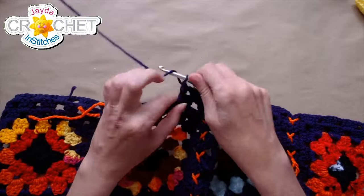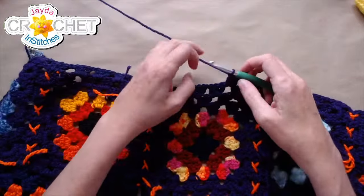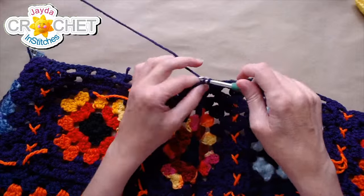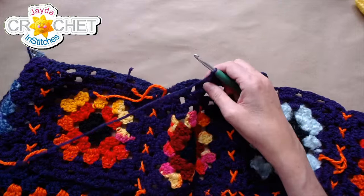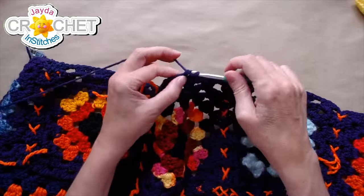Did I miss some action? No, I don't think so. Are the lurkers behaving? Keep an eye on them. I can't crochet and keep an eye on the lurkers at the same time. We have a couple of trolls out there. I hope we have a bunch of trolls out there. Our crafty trolls are the best.